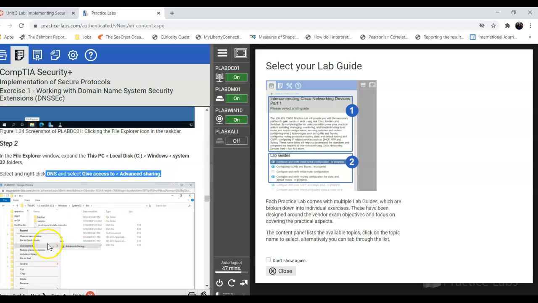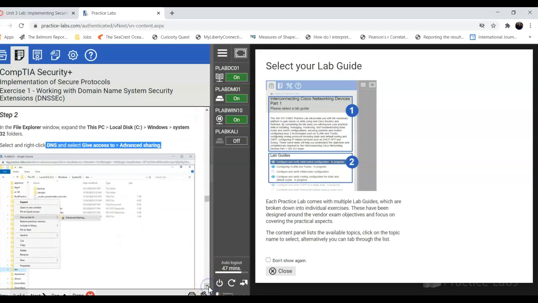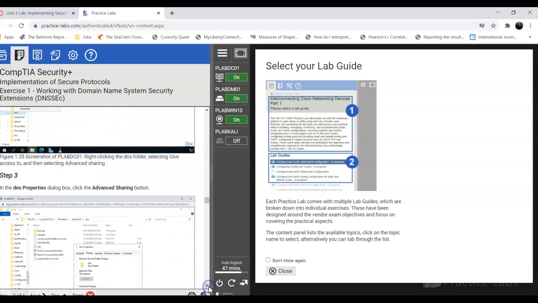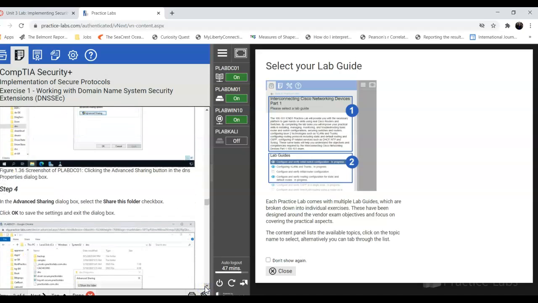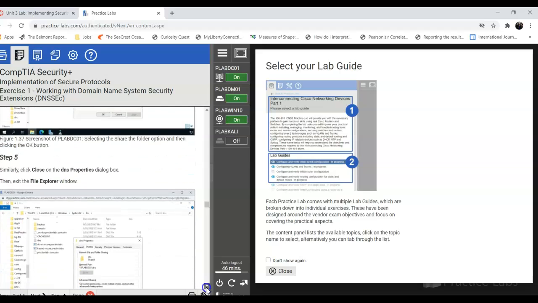So in this case, what you're doing is you're sharing resources on the DNS. And in the DNS record, it stores to the DNS folder, and you're right-clicking the properties of that folder to be able to set up how you want to share that resource. Remember that you have servers that are connecting to your main DNS, and in order to properly control permissions, we want to change the advanced sharing permissions to make sure we have proper access.